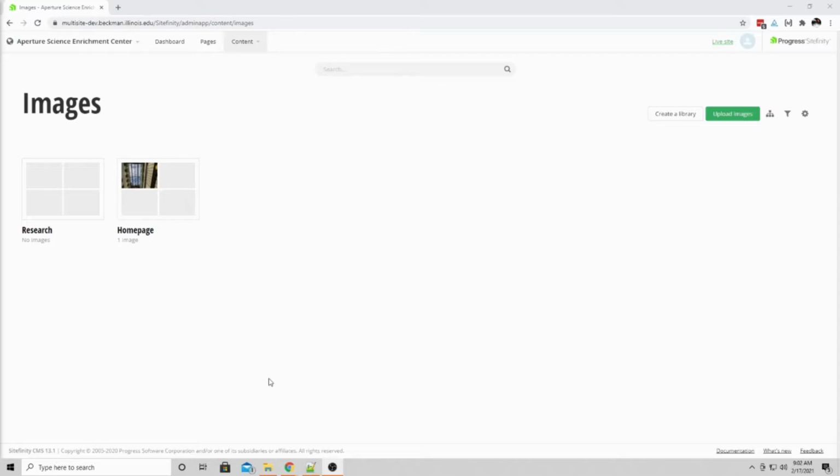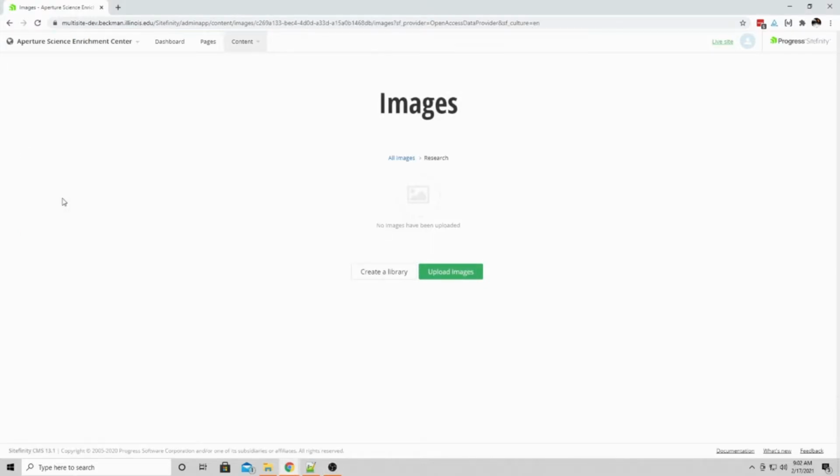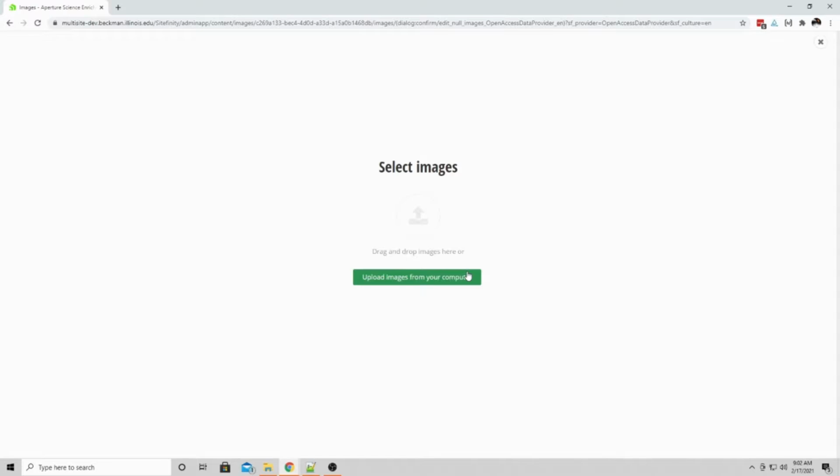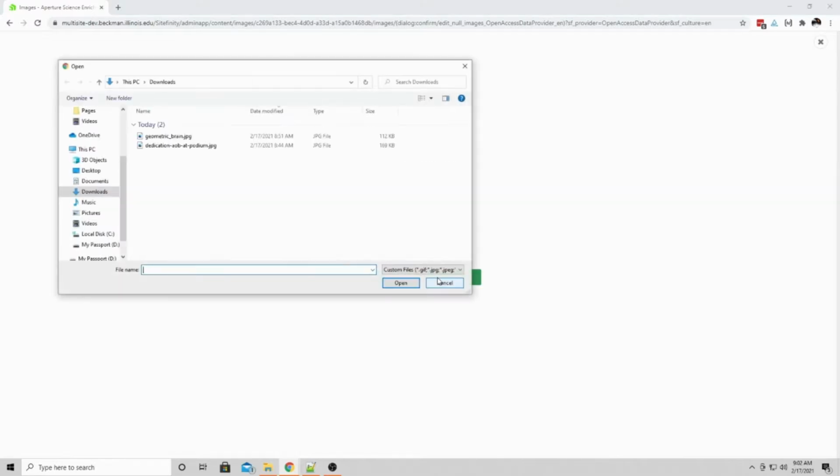Using our image library, we'll upload a new image. Click on the Research library, then click Upload Images. On the new screen that shows, click Upload Images from your computer. Find the image you would like to use, and click Open.